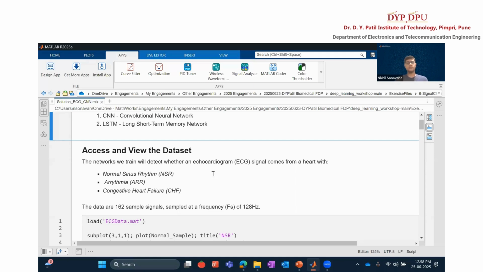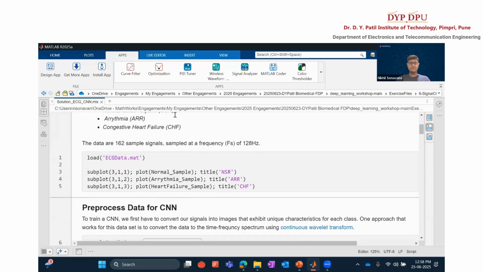Here we'll use an existing network and modify some of the layers to fit this particular application. The data is there in the folders already, so I'm just accessing that data and plotting one of each of the datasets: one normal sample, one arrhythmia sample, and one CHF sample.